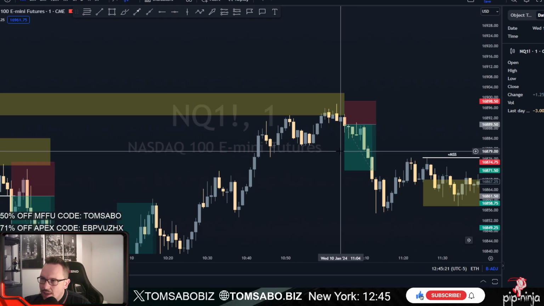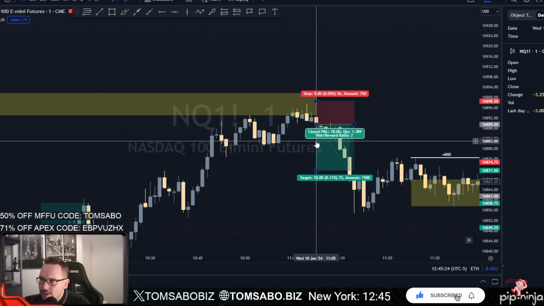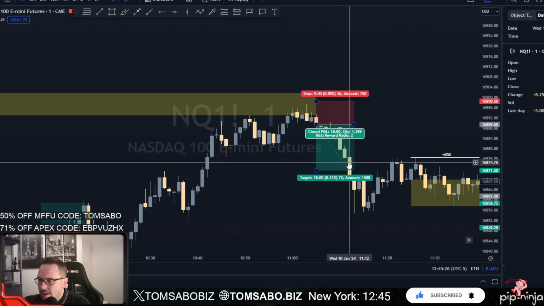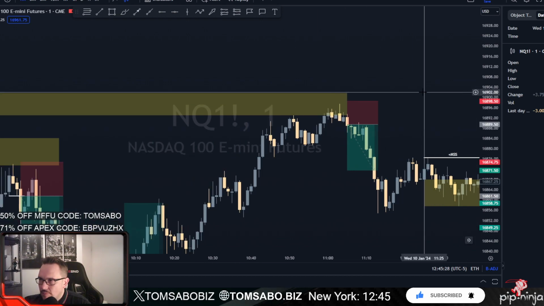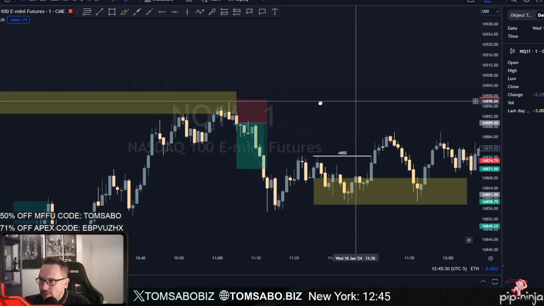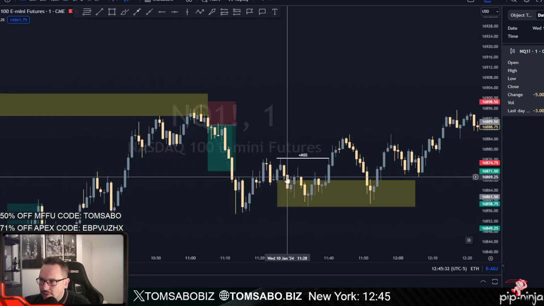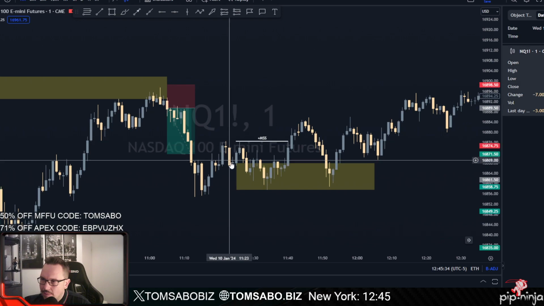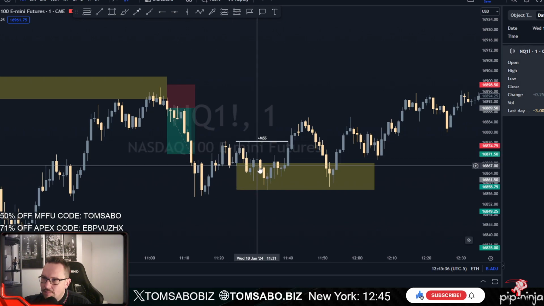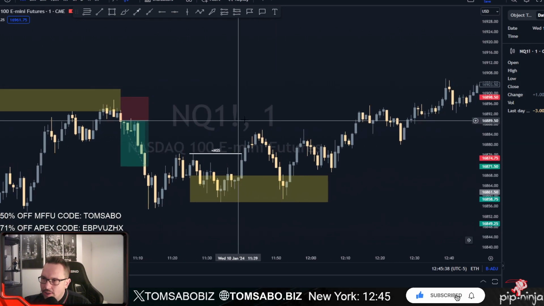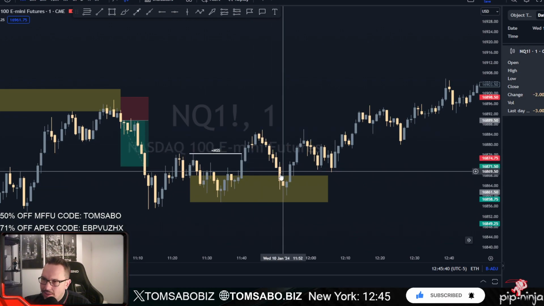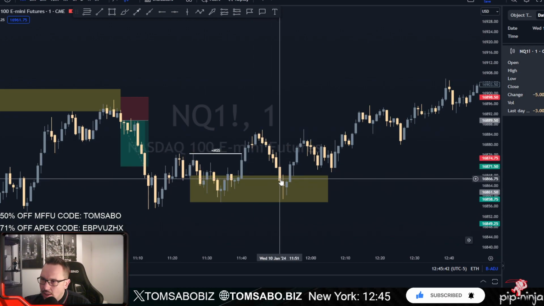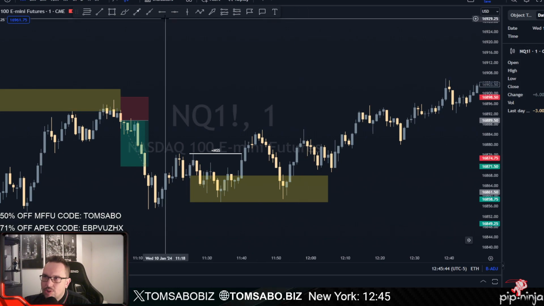Actually, it's outside of the New York AM session kill zone, but it's still valid. So it was a little bit aggressive here, but you could still take it. I'm not going to zoom out again because it's time consuming, but there was a 5-minute bullish order block here as well with market structure shift. Price went down again into it. So 1, 2, 3, this one broke structure again.